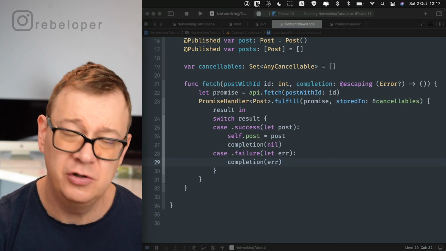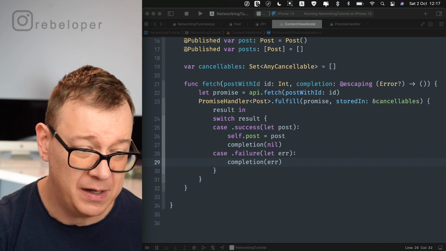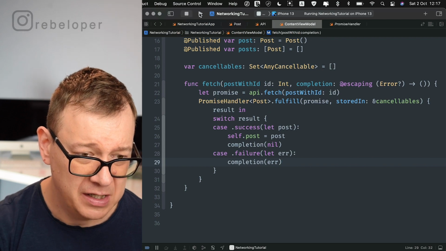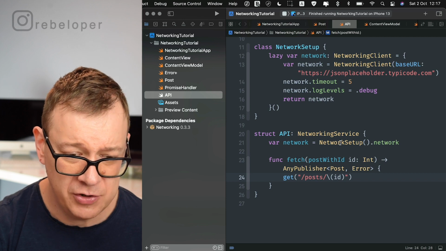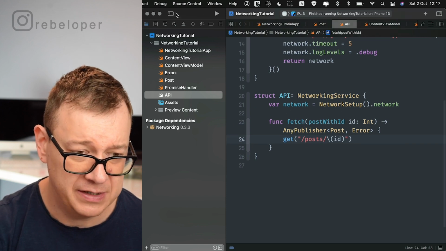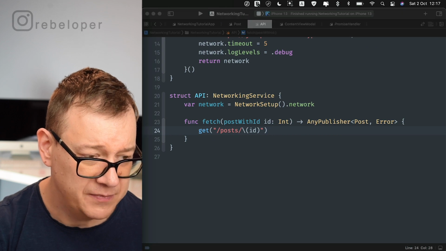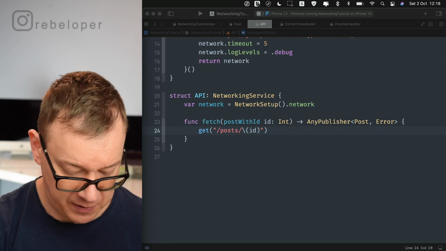So what I'm going to do, this is kind of the same thing. What I'm going to do is just copy out, and you can take a look at the code. So first of all, let me just stop this and go to the API. And here we are just having a fetch. Now let's just add in all of the other ones like create, update, patch, delete, and fetch all the posts.